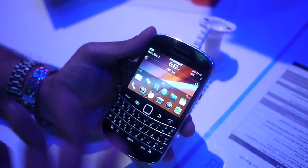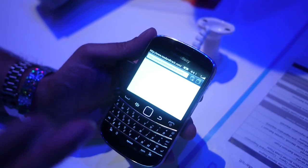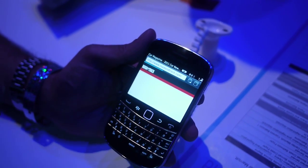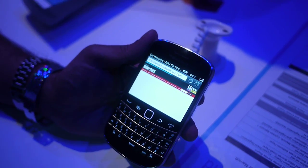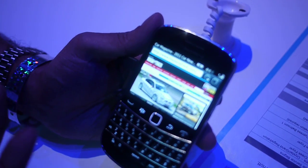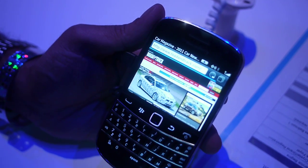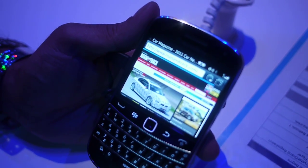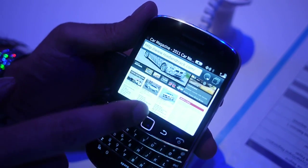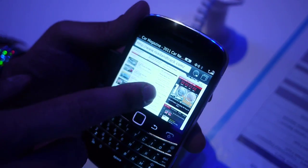We've made a significant improvement on our browser. If I bring up our browser here and load a webpage — the BlackBerry 7 browser is our fastest BlackBerry browser to date, in very high fidelity. You'll see page load times are a lot faster now. The panning and zooming around the device is seamless. Liquid Graphics is at play here, because it's allowing those smooth transitions, smooth movement around the device. You can see how I pan through the page and scroll up and down — it's seamless.